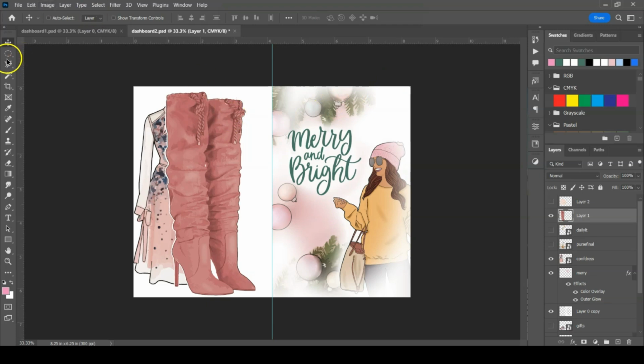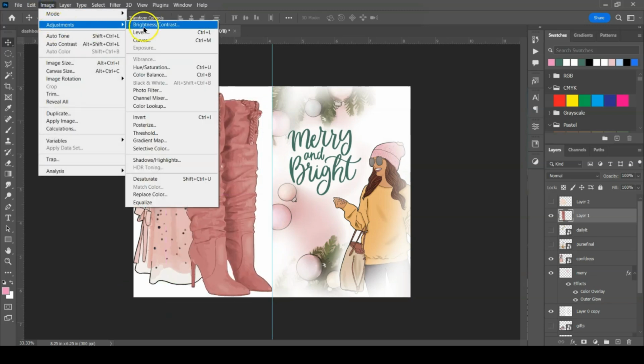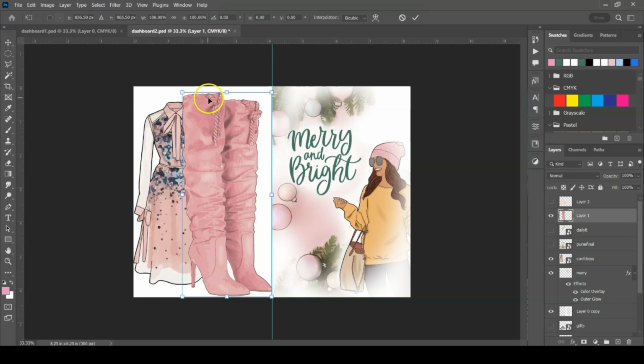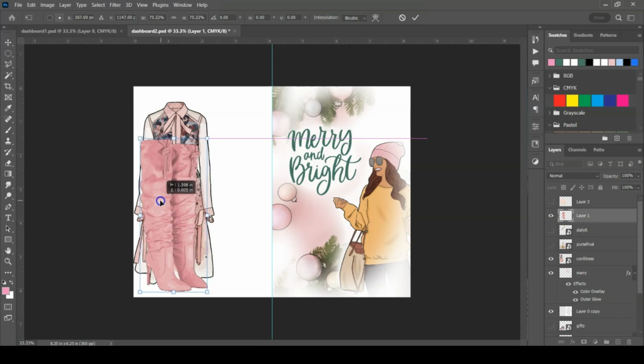All right, so these also have a white outline around them. So let's get rid of that. Just select it and delete with the magic wand tool. Get rid of that. All right, so I think those are gonna work. Then I could always go to brightness and contrast and change them up a little bit. There we go. I think I like that even better. Okay, pinkity pink. So we got the boots.